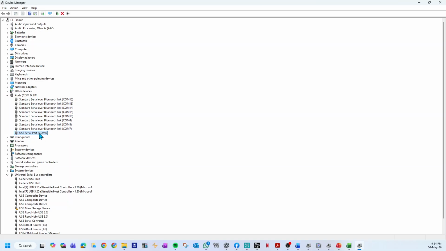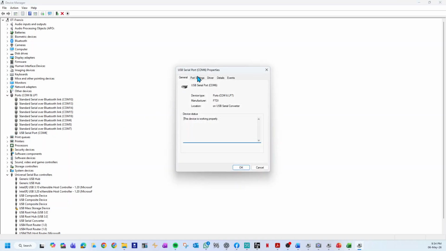This is COM6 where your USB RS485 converter is connected. Double click and then go to port settings. Just ensure that the bits per second matches your setting in your connections. As you can remember, we set it before to 19,800, parity is none and stop bit is 1.